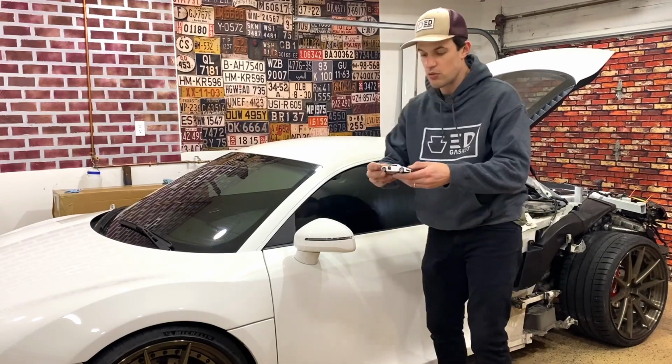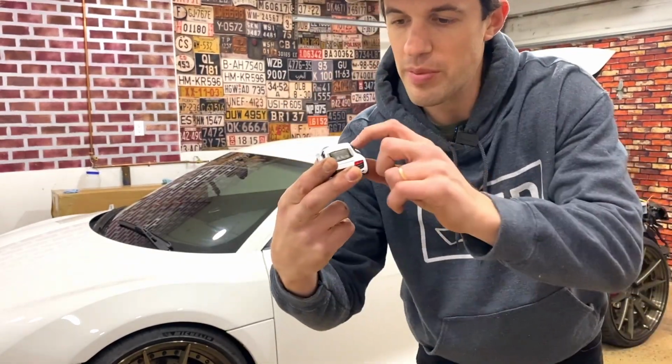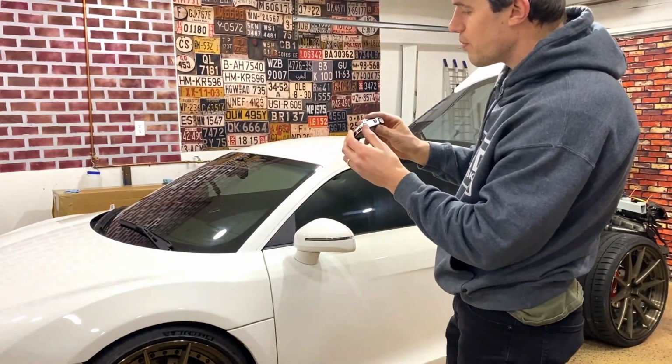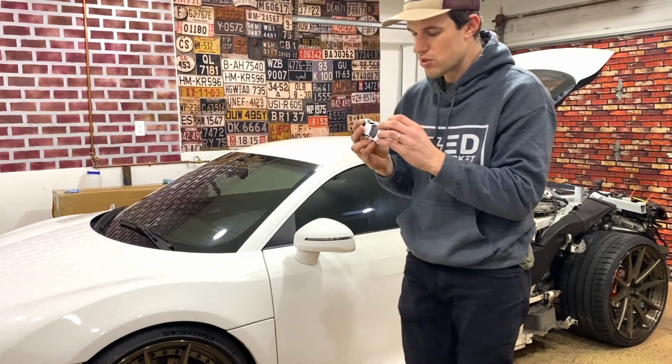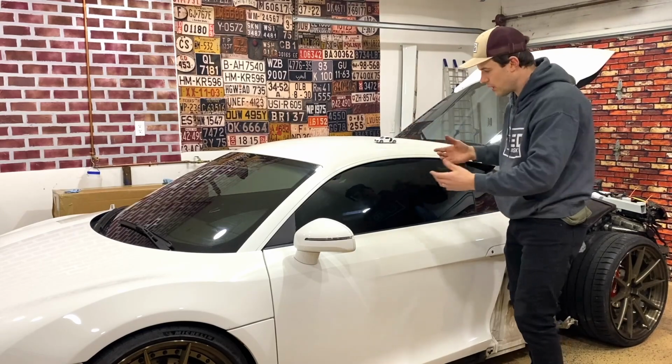So, oh, also really cool. I was grocery shopping and I found this little car and my wife bought it for me. It's an Audi R8. It's black and white, just like our edition. It doesn't have the bronze wheels. I might make some sort of update to this thing so that I have a small version and a large version of a really cool car.